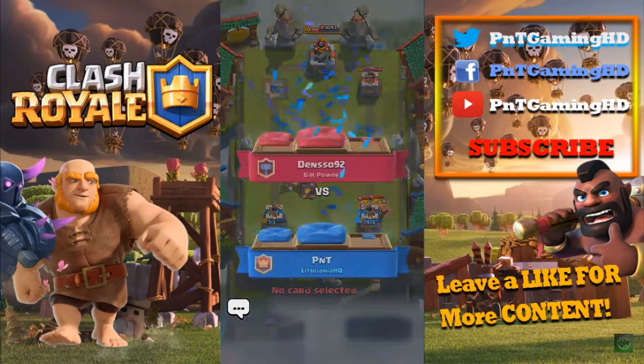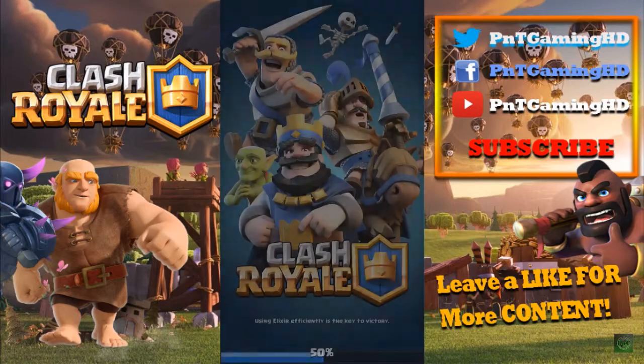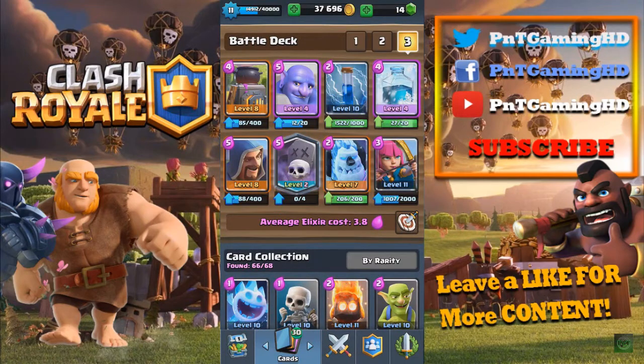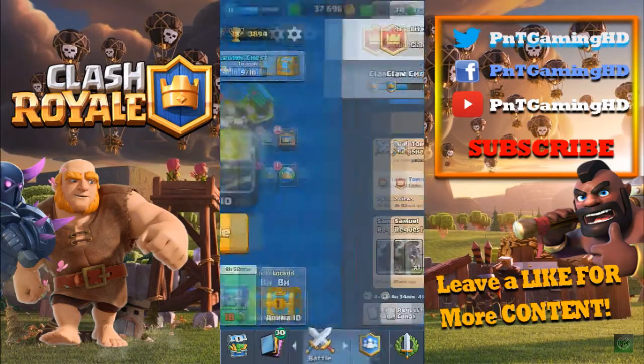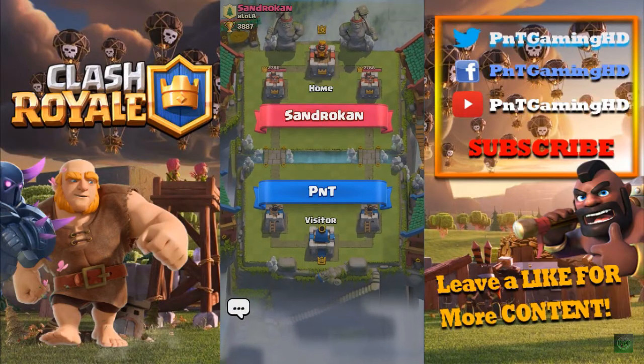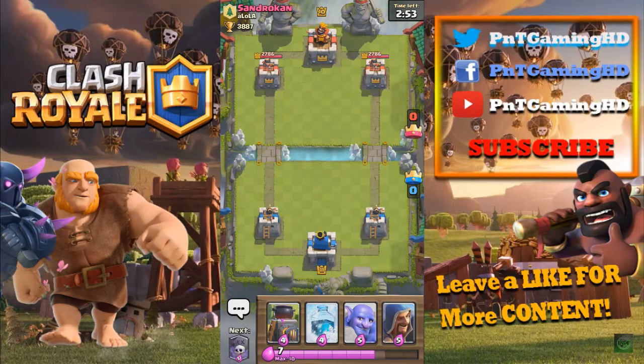Yeah, like I said, this deck does work, and it's just getting to know this deck, and I just think this is one of the best counters for elite barbarians, because obviously you have the bowler, wizard, furnace, ice golem. There's three good countering units for elite barbarians. There's a good counter for the executioner, just because the bowler could be a really good tank for the executioner, and the wizard can do just a ton of damage if executioner is not focusing on the wizard. You just need to make sure that. But yeah, that's just my opinion again.